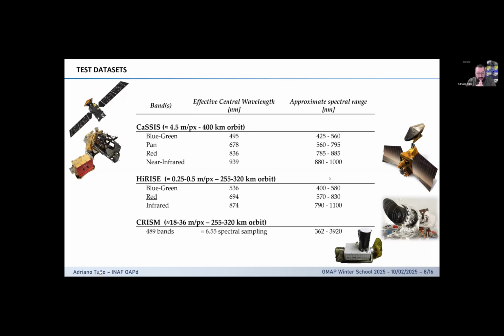The CRISM bands are near 500 and cover all the spectral range of everything CaSSIS sees and way more, in the infrared and shortwave infrared range. So it arrives to micrometers, not only the nanometer range.